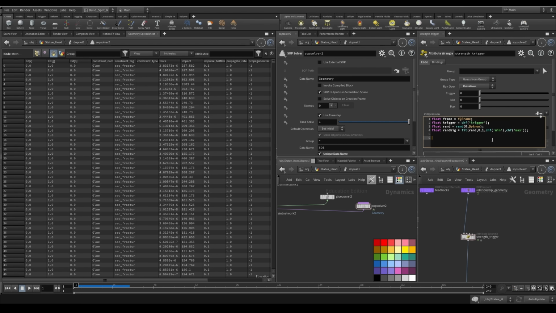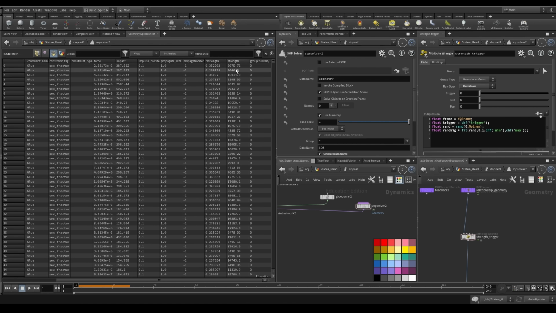So let's do an if-then expression that says, if the frame is greater than or equal to the trigger, then let's say the f@strength equals randBig times chf strength scale.